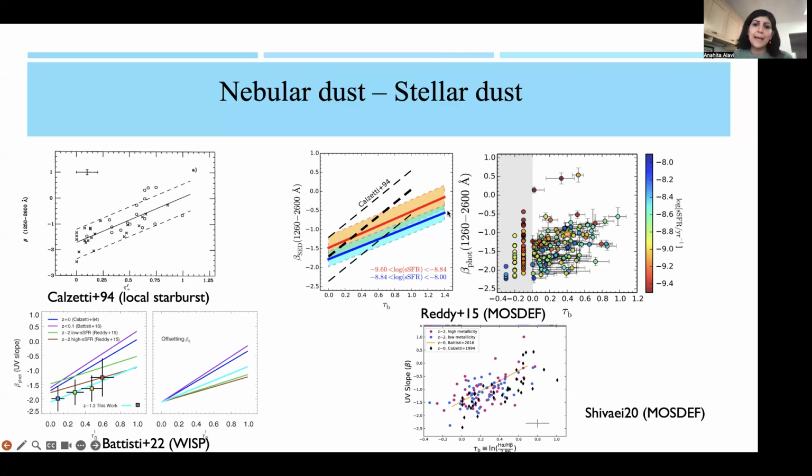And that solid line is basically what you would expect, the kind of slope that you would expect from the Calzetti attenuation curve. Later in 2015, there are many more papers, which I'm not listing here, just the maybe more important ones. But in 2015, from the MOSFIRE sample, and probably you are all familiar with MOSFIRE because some of the MOSFIRE PIs are at UCR, Naveen Reddy and collaborators, in 2015 had a paper where they looked at normal star-forming galaxies at cosmic noon, redshift 1, 2, 3, and they looked at this sort of correlation between the UV spectral slope and the Balmer decrement.